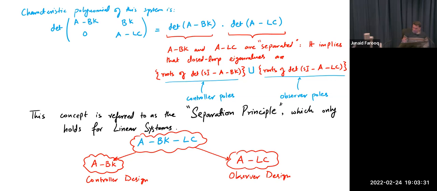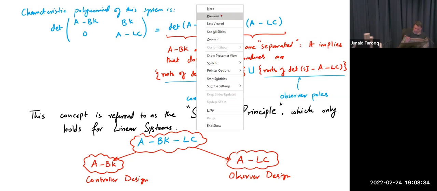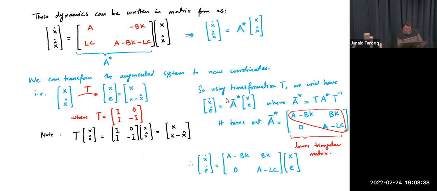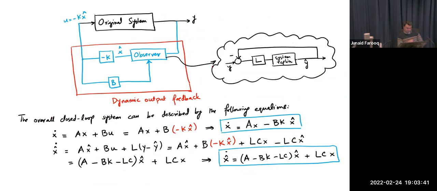So let me take a moment and go back to talk more about it. If you see the original system, the closed loop system, for a dynamic output feedback controller, we came up with two equations. One is the dynamics x dot, which is Ax minus BK x hat. So you see that there is an x hat sitting here, which means you cannot just consider only x. We have to look at the dynamics of x hat as well. So, okay, we next go on to see how x hat evolves over time. And we saw that this is coming out to be this expression.